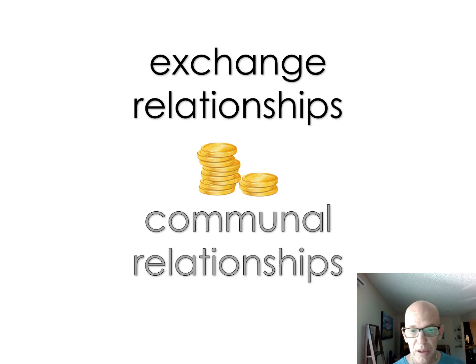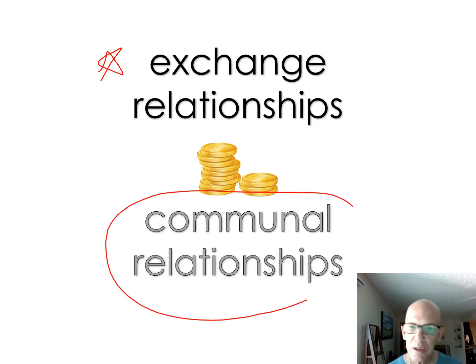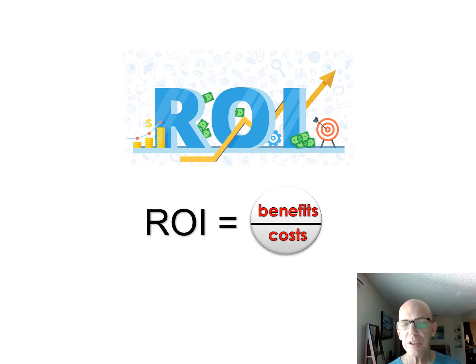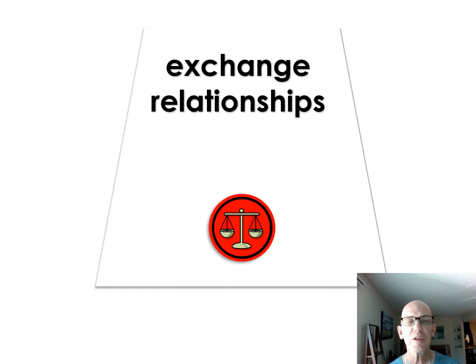Now, when we talk about marriages, there's a couple of different styles. This really relates to all kinds of relationships. One is healthy and one is unhealthy. This is unhealthy, exchange relationships. They're based on economics, and I'm going to get into that. Communal, community, I don't want to get into communism, but we share everything. What's yours is mine and vice versa. So when they look at it in the literature, they look at it in terms of economics. ROI, if you're into economics, is benefits to cost. Now, what is your return on your investment? That's what ROI means. So I put this much in, how much money am I going to get back out? I put this much into the relationship, how much do I get back out? The economics of relationships. Now, exchange relationships are 100% based on this formula.